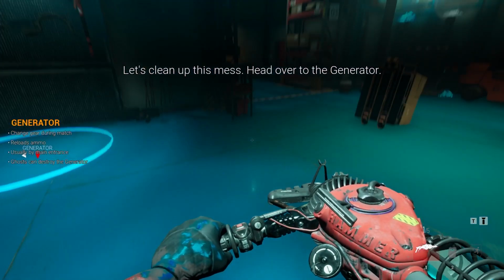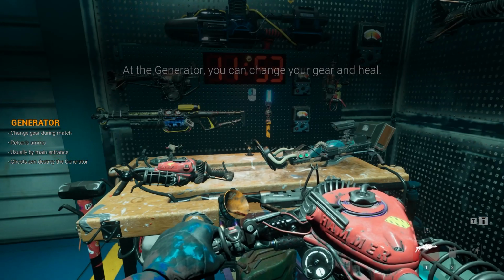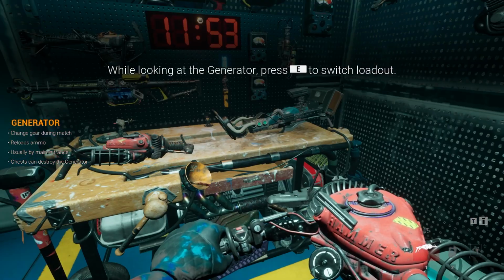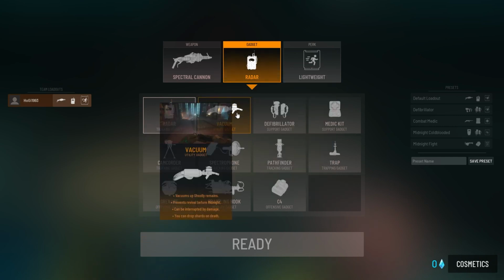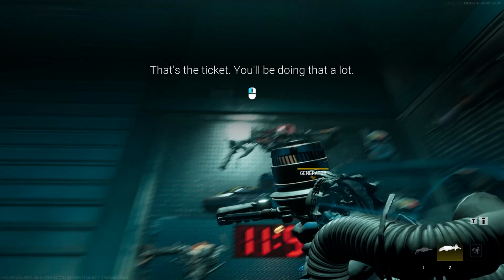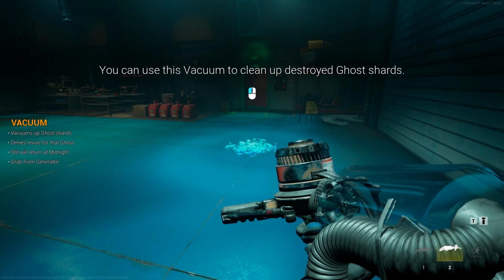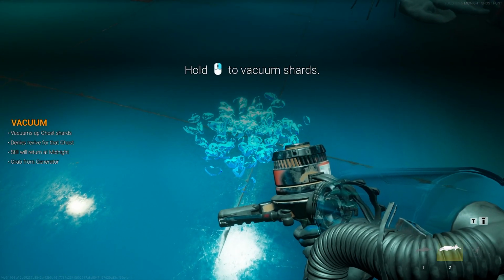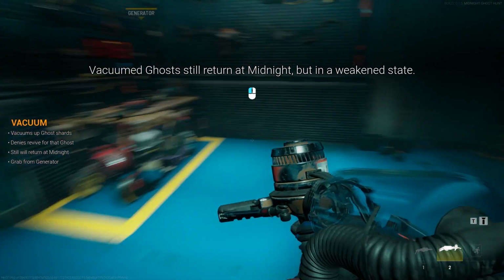Head over to the generator. At the generator, you can change your gear and heal. Let's try switching your radar for a vacuum. That's the ticket. You'll be doing that a lot. You can use this vacuum to clean up destroyed ghost shards. Let's go vacuum up the shards of the ghost you just destroyed. Vacuumed ghosts still return at midnight, but in a weakened state.